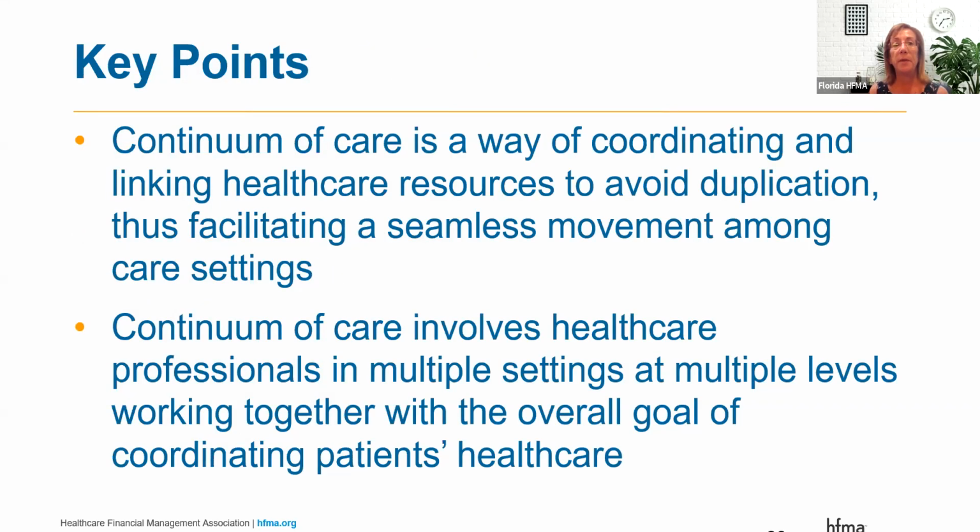So key points, again, what is continuum of care and how do they work together? Coordinate and link healthcare services and make sure patients are getting the services they need to avoid those readmissions that we may not get reimbursed for, right? It involves multiple healthcare professionals in multiple settings at multiple levels, which again is the goal to coordinate patients' healthcare so our communities can stay healthy.